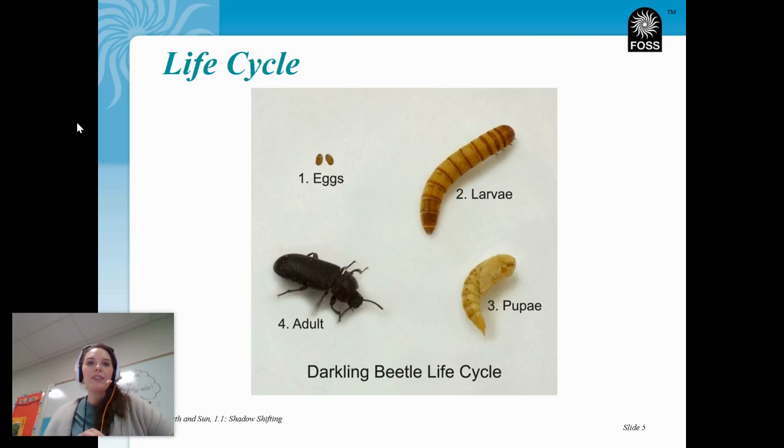So here is a picture of our life cycle. So of course it starts as an egg. We received them in the larva stage as a mealworm. Depending on the length of time, how old they are, the different conditions they are living in, your mealworm will turn to a pupa, hopefully within the next few weeks. And then after it is a pupa for about 2 weeks, it will emerge as an adult beetle. You will know when that will happen because you will see a black beetle inside your vial instead of the pupa. And so this is the life cycle of our mealworm.